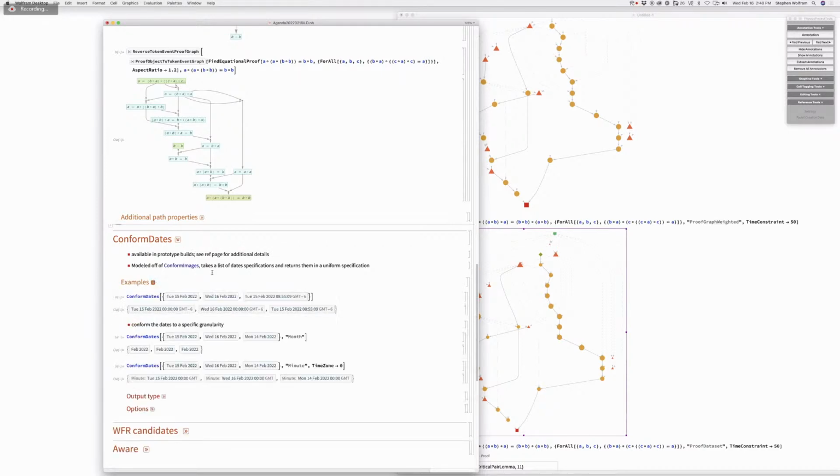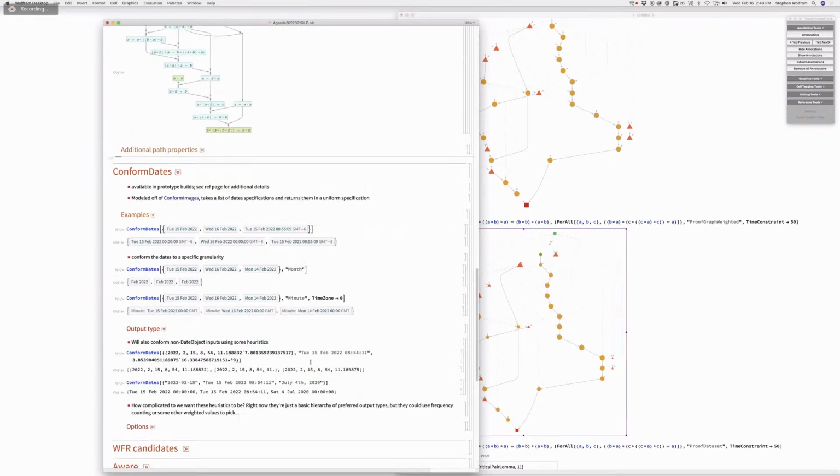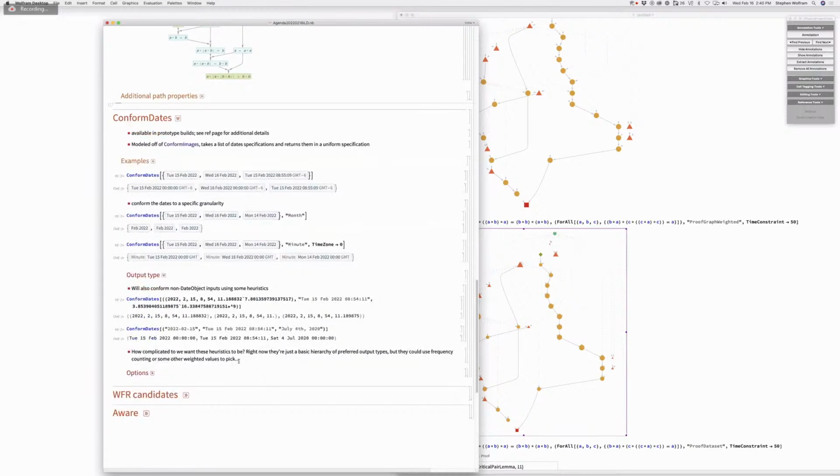Okay. So this is a relatively self-contained function, but it's come up a couple of times. We were talking with Gosha and Eduardo about some of the work they're doing for the time series revamp. And what we want is a function where you can put in a collection of dates and have some control over what you get out. I agree. Yeah, the main focus, I think, is on date objects, which have the most parameters. But conceivably, if you put in a mix of different formats, we could spit back out date lists or absolute times or date strings.